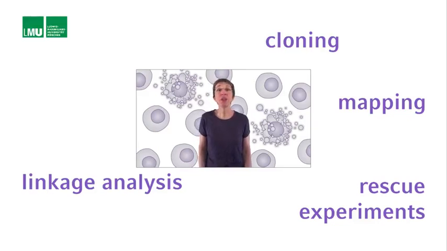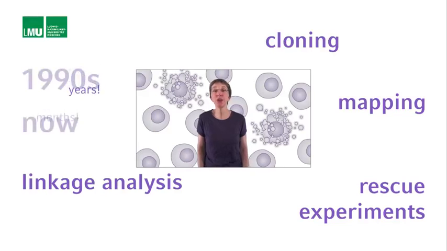And not all mutations behave as they should or are located in parts of the genome that are not that easy. Things have changed quite a bit since the early 1990s, and nowadays, if things go well, you can go from mutant phenotype to the affected gene and the mutation in a couple of months. I just want to mention a few of the important improvements that really helped forward genetics and that are making the lives of C. elegans researchers simpler today.